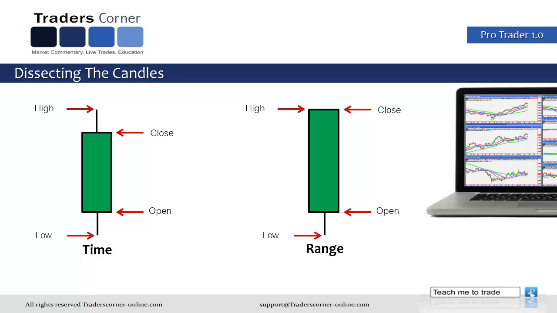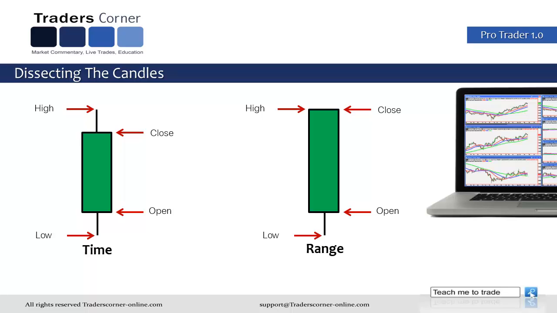Whereas with a range chart, your close is always going to coincide with the high or the low of the candle. And the reason for that is that the high or the low of the candle has to be exceeded for the next range bar to print. If it isn't, then all of the price action is going to be contained within that particular candle and a new one isn't created. Do you guys follow that? So with a time-based candle, you can have wicks either side, whereas with a range candle, because it's a predefined amount of pips from high to low, that particular range has to be exceeded for the next bar to print. If it's not exceeded, then you're not going to get a new range bar created for you.